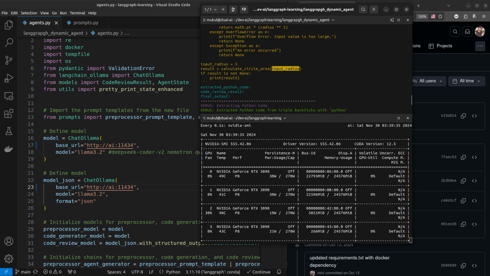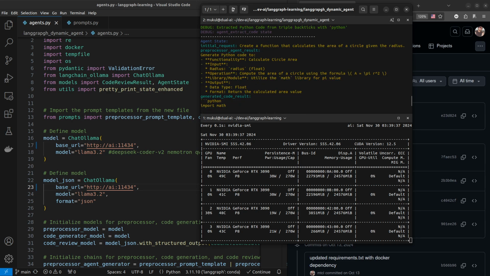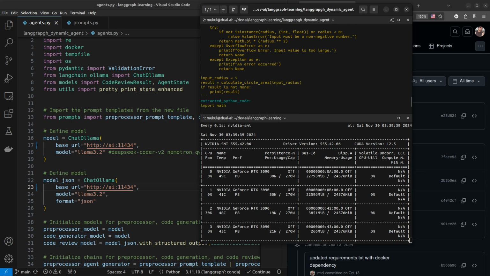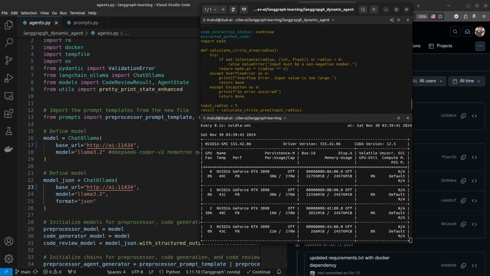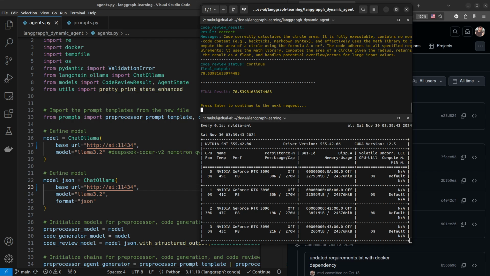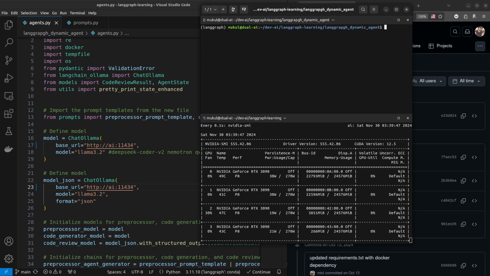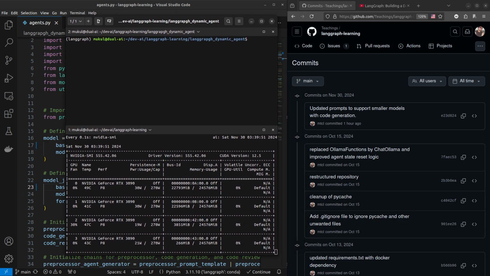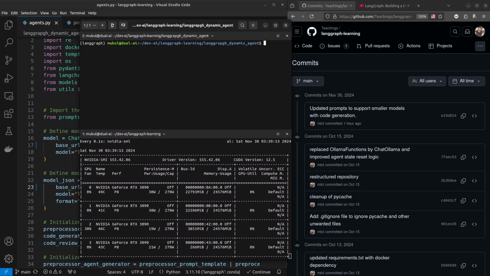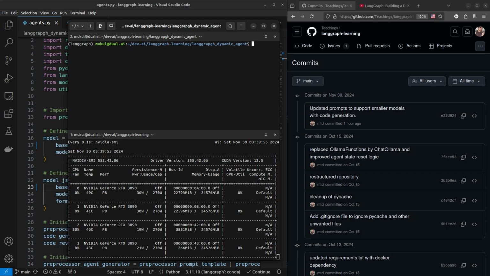Such a nice code it has written for such a simple functionality. Really, really nice work done by our Llama 3.2. Right, so this is pretty awesome. This is something that I wanted to show you guys, that you can use even the smaller large language models like Llama 3.2, 3 billion parameter model, to act like the 70 billion parameter model.